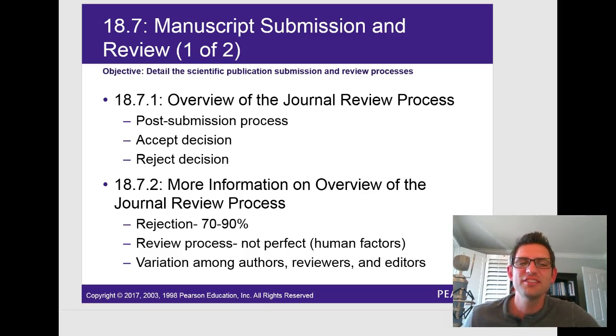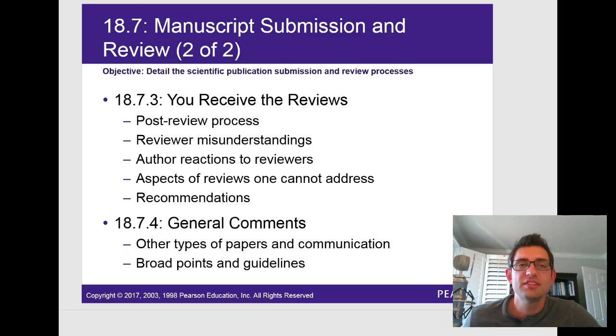All right. So there's also just going to be variation among what people will notice and comment on in an article. So you're not always going to get the same review. You might have 1 out of 3 people say, this looks fine, we'll take it. And then 2 out of 3 say no. And then you get rejected. So, it's not always just one person reviewing your manuscript. So not a perfect process, but it's kind of the best we can do for now.